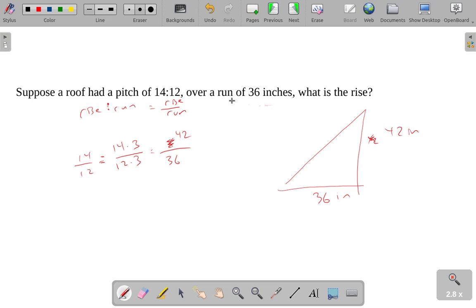So that means over a run of 36 inches, I don't know, maybe this is the door, the width of the door, let's say. You have the roof is going to be 42 inches higher on this side of the door than it is on that side of the door. I'm not sure exactly why you would want to do this, but, you know, this is, we're not trying to tackle real world problems just yet. The real world problems, I would try to focus on a little bit more.